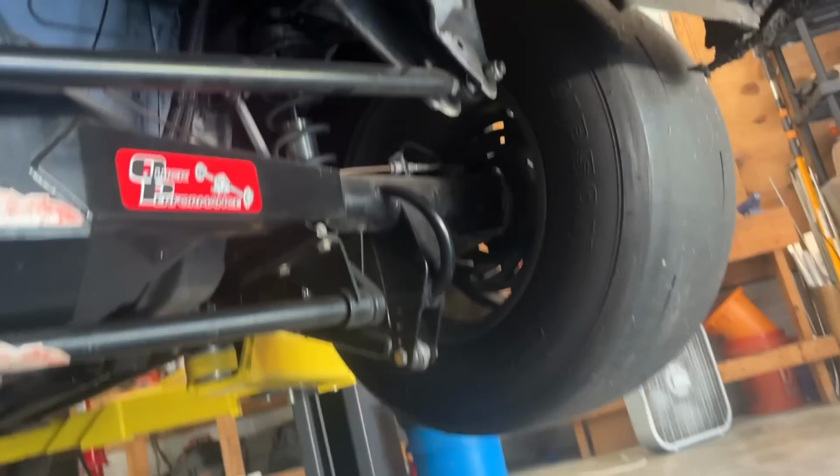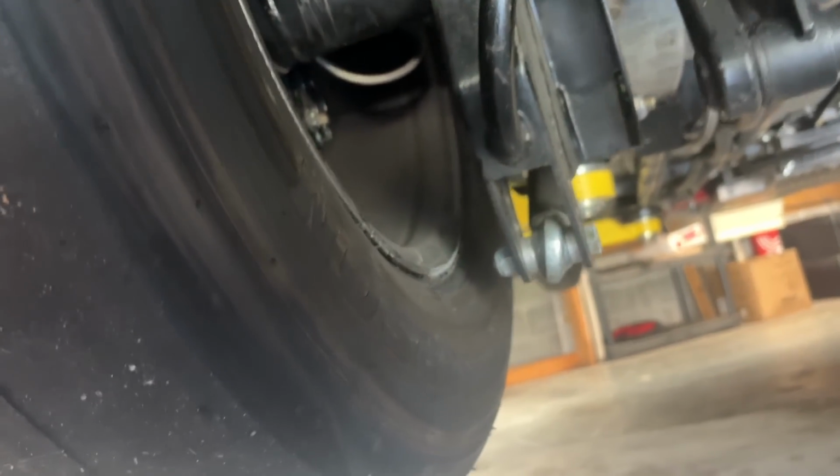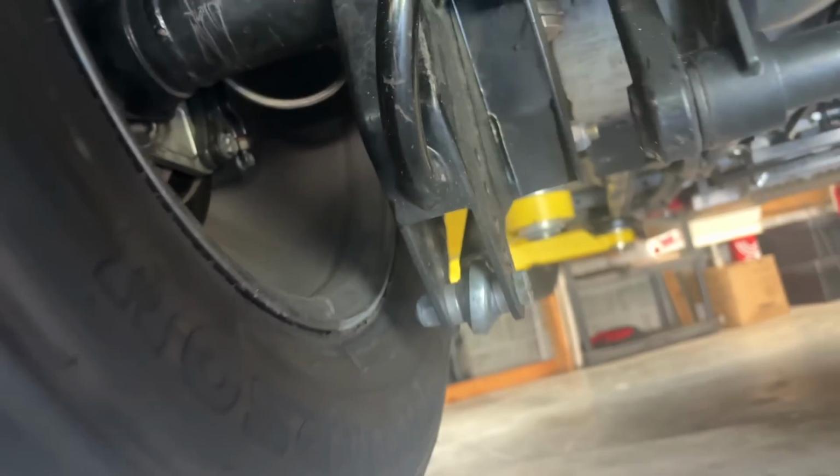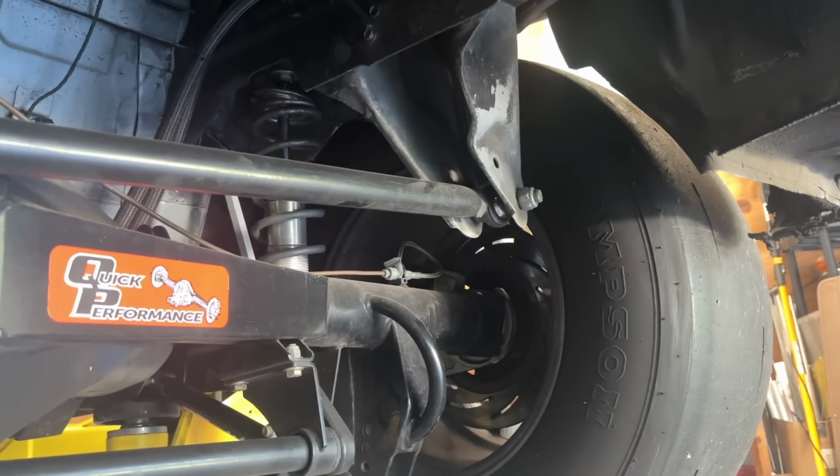Obviously the tire was rubbing a little bit, so that slowed it down, but it was only rubbing against a little bit of metal and mostly this plastic, so it's not rubbing super bad. Maybe on the inside a little bit there, but oh yeah, definitely there. I think the diff is shifted over that way a little bit. If I was to guess, that took a bend. If I was a betting man, yeah, you can see it rubbing pretty bad right there. Hit the inner wheel. Yeah, I'm gonna guess that may be crumpled slightly.